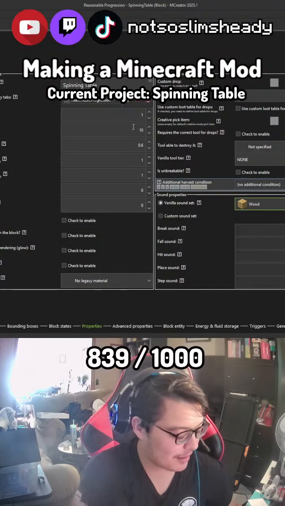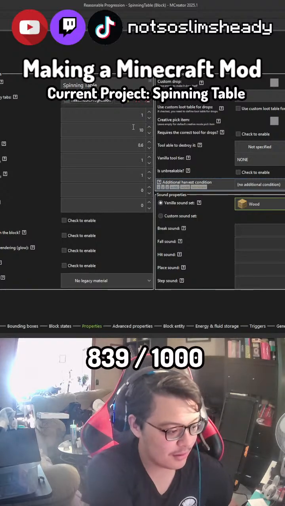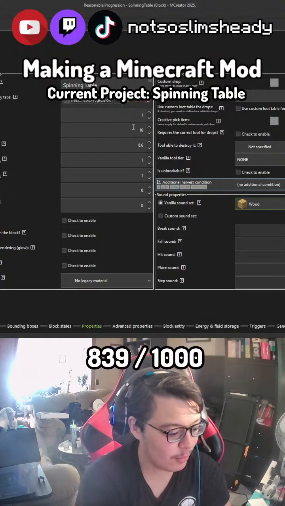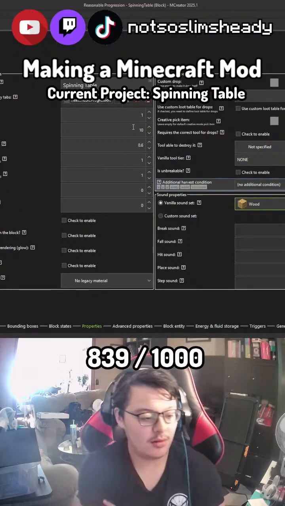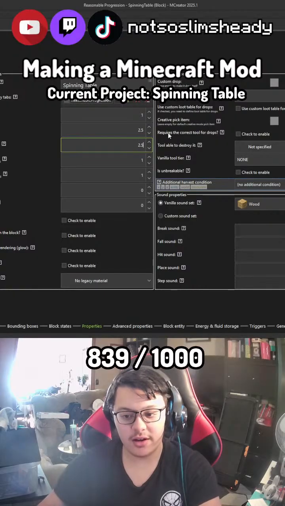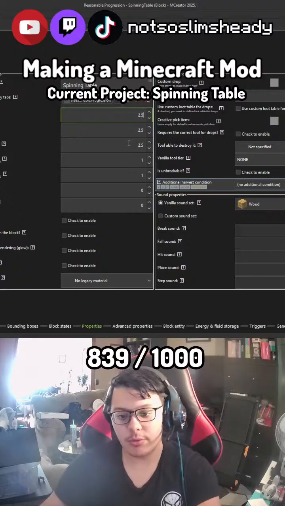Let's just copy the aspects of the loom. Loom. Oh, I accidentally typed plume. What is a plume? .5. Oh, hardness of the block is 2.5.